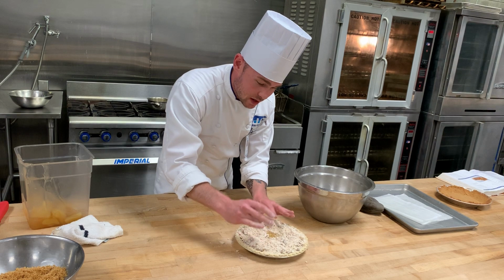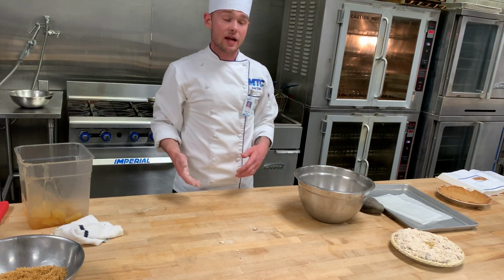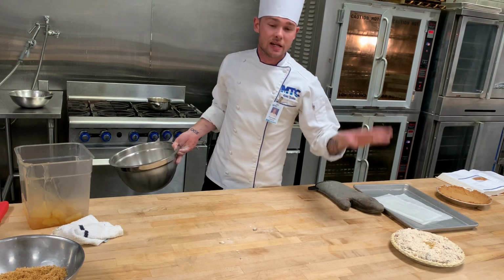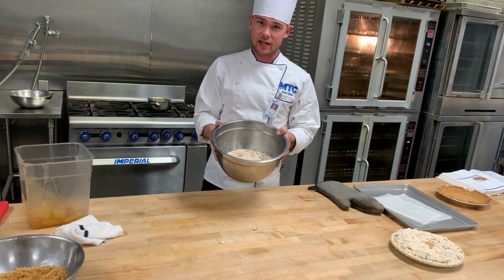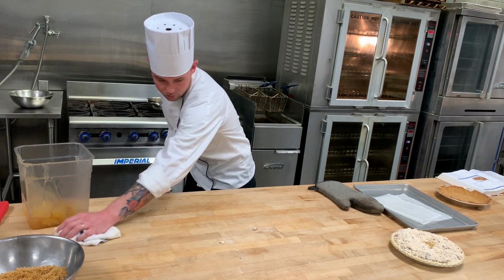And you can see, a lattice crust took me an extra 2 to 3 minutes, right? How quickly was it to be able to put together a pie like that? And I could knock out tons and tons of pies if I was doing streusel crumb topping all day. A great product, still an amazing appearance, labor, time. Always be looking for ways to get around things that are taking too long. See? Save yourself money any way that you can.